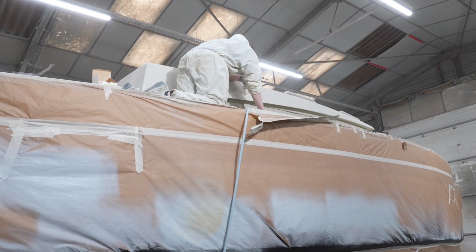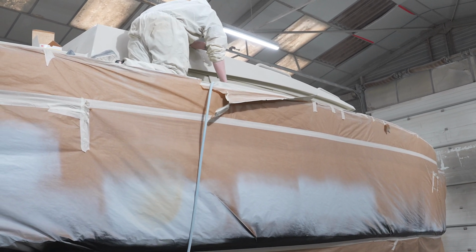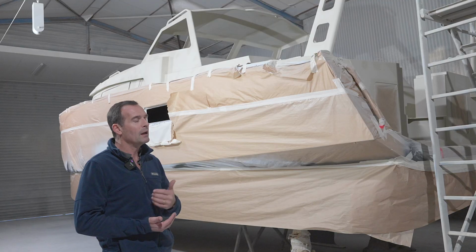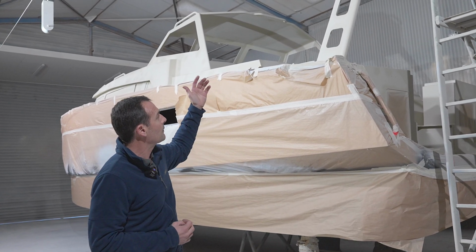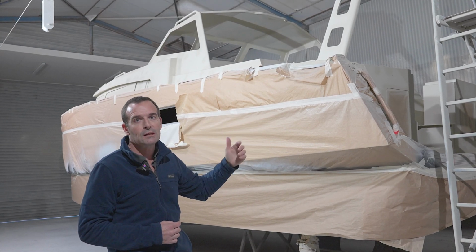It's not because there's really 4 weeks of work on the paint itself. It's because you need time to cure in between two layers of paints. And when you use the filler and sand the filler, you need time to cure. That's the process for the paint. And we will do certain other operations while the boat is in the paint shop.